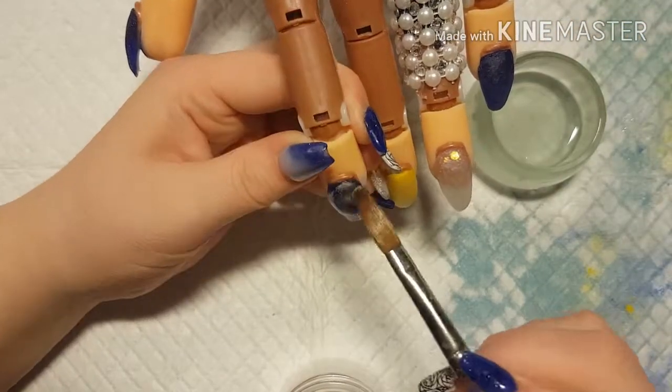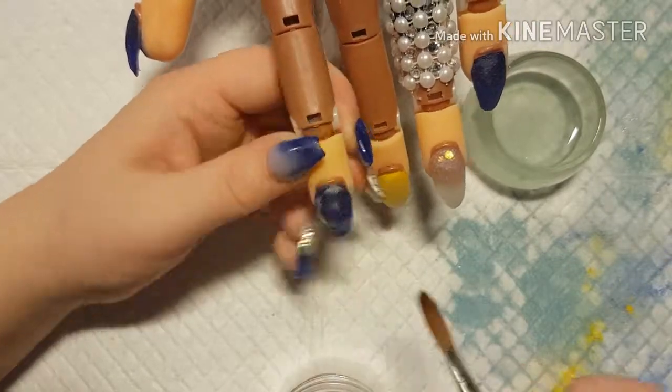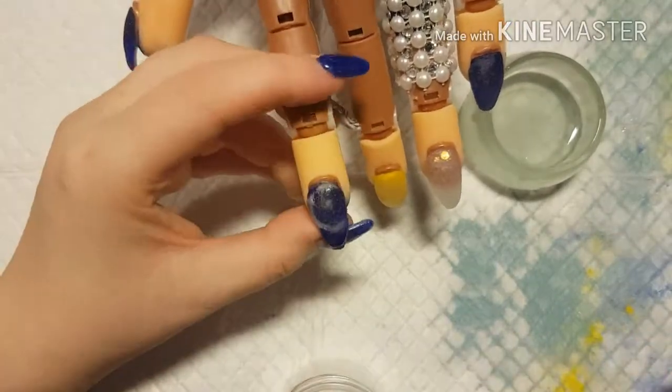Here's me just realising that I must have put too much of a dry bead on that nail, so I will fix that later with nail polish.